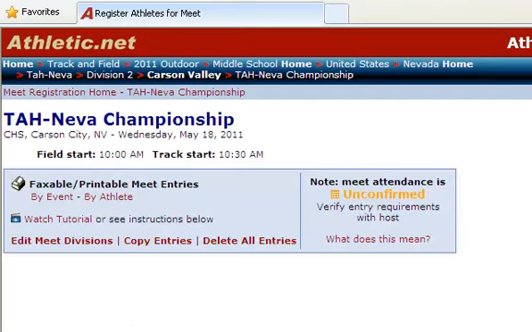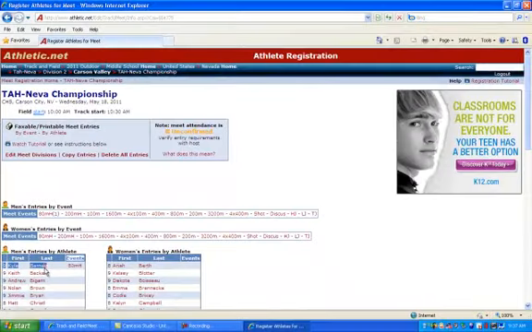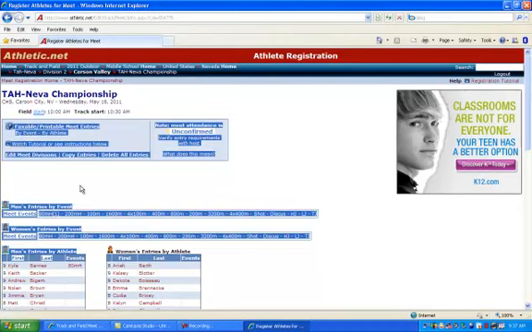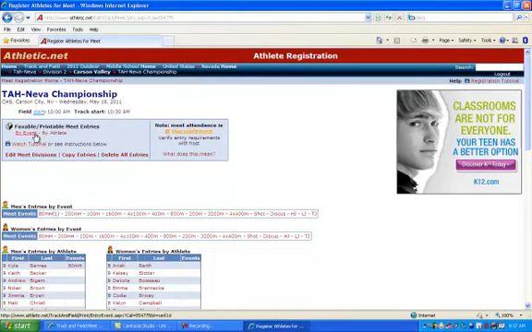And if you look up here, it now tells you have one athlete entered for the 800 meter. And then if you look down below, you can also see by the athlete's name what events they're entered into. So you need to go through your whole team and get everybody entered into all their events, correct spots. And then when you are done, you need to go up here and I would print my results.